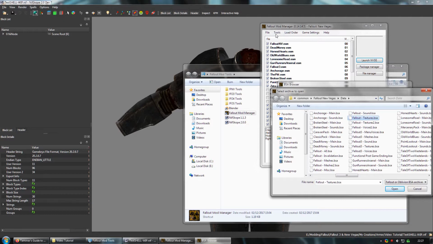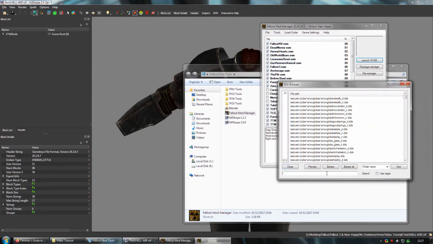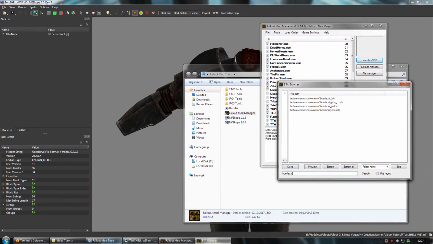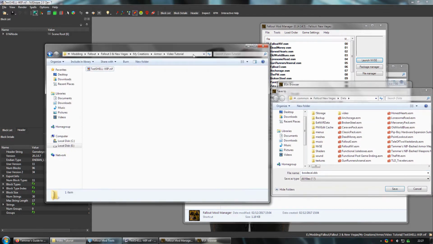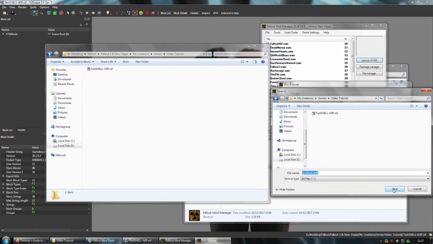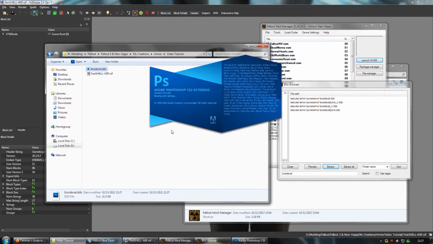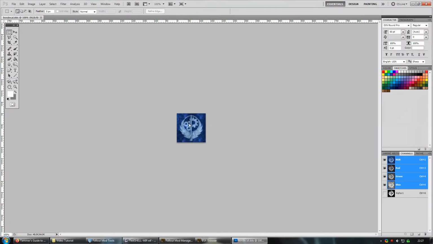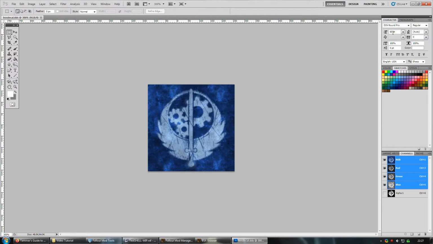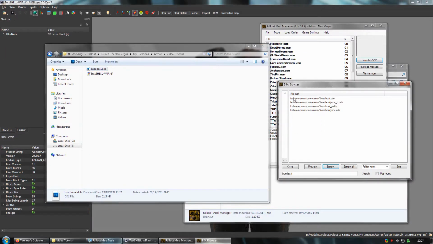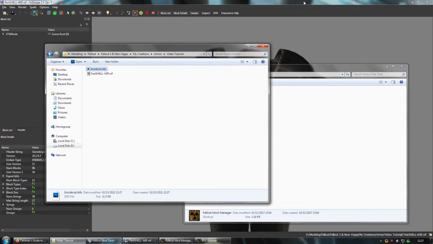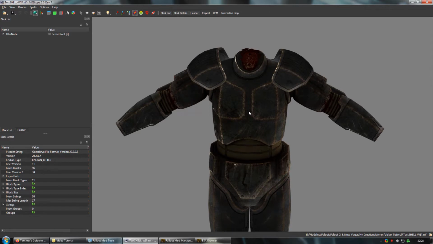So load up your archive extraction tool and open falloutTextures.bsa. And we want this one: Textures/armor/powerarmor/BOSDecal.dds. Click extract. And I'm just going to extract it to my working folder here. And it's the Brotherhood of Steel decal, as you would expect. Keep a note of this texture path. We're going to need it again later, so I'm not going to close this. I'm just going to minimize this. And what we're going to do is load up this mesh in Blender.